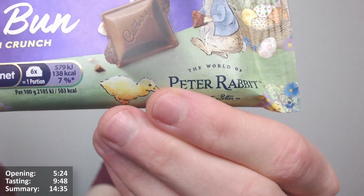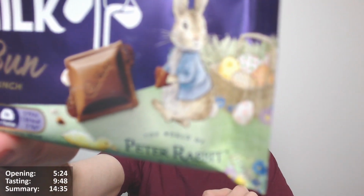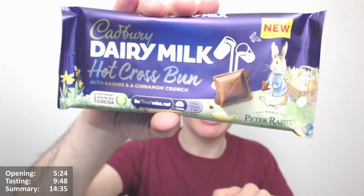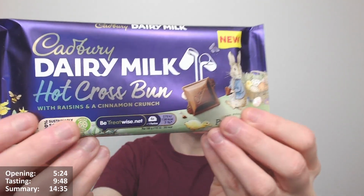Beatrix Potter, TM. They've had that license for quite some time now. There was a Peter Rabbit film a couple of years ago, and then the year later there was Peter Rabbit 2. So I don't know what's going on this year. They've just kept the license for so long, but it's a nice one to have. I think the artwork's very nice on this one. I know Alan Lockhart was saying he very much liked the artwork on this, and does collect the wrappers actually. So definitely one for collectors out there. Very nice. Looks lovely.